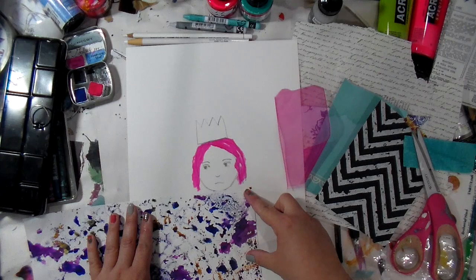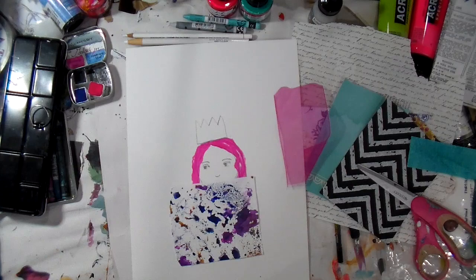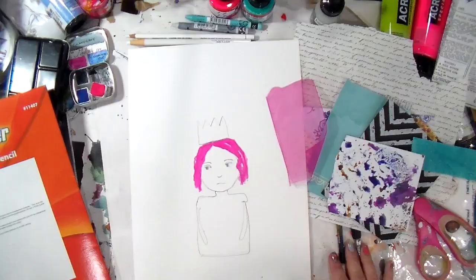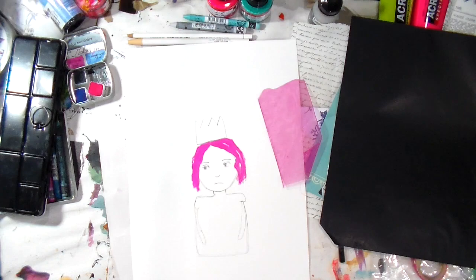And then I thought, okay, so what if I make her dress out of this fun inky paper? Yes, that would be awesome. So then I go and grab my carbon paper. If you've never used carbon paper, it's a great way to transfer or trace something out easily.